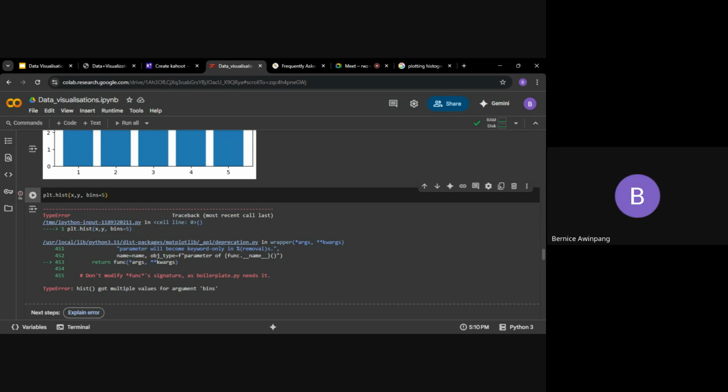Yeah, hello. So I think because you were passing both the X and Y as the data. Okay, and why is it that it doesn't work for that? It doesn't work in that way. Okay, so for the histogram, it picks just one parameter. Yes, exactly. So when you're drawing a histogram, you take just one.